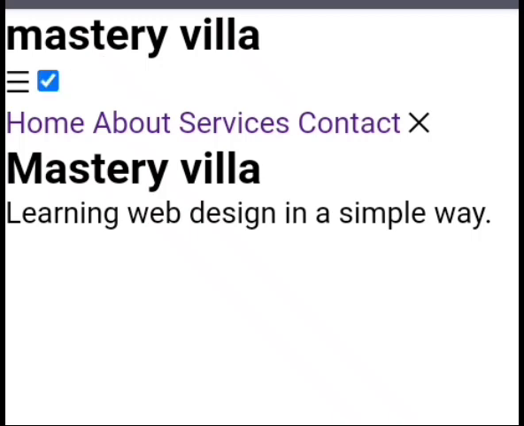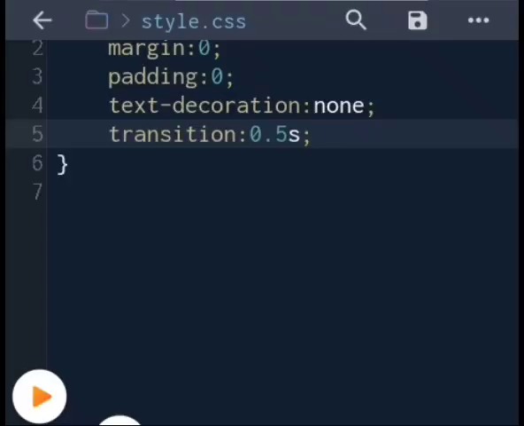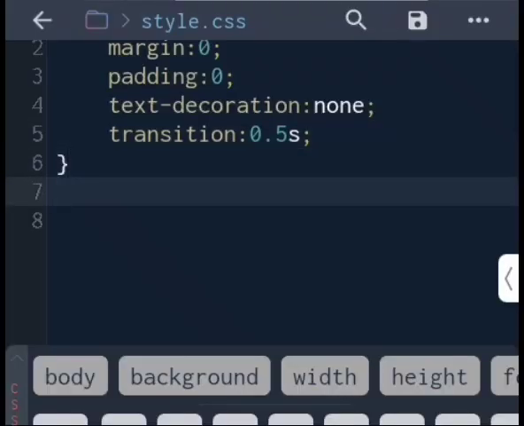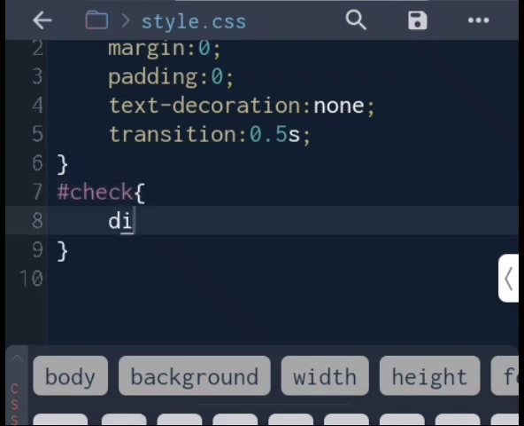When I click on this X here and this other symbol over there, you see it will be affecting the checkbox. As you can see, it affects the checkbox. So we remove this checkbox. We don't want it to show here, so we go to the ID. To do that, we just target the ID. Remember, on anything ID it is hash check. We say display none.